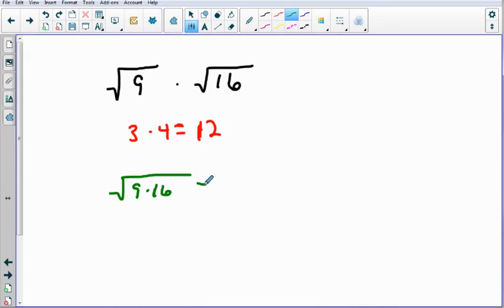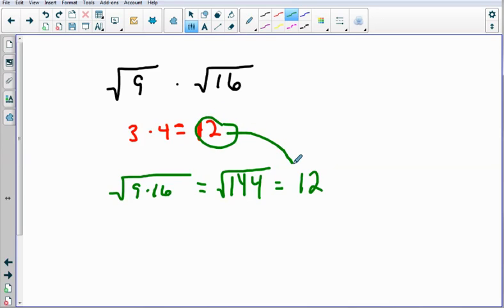If you have a calculator, you can use that. I'm just going to use my understanding of numbers. I know that 9 times 10 is 90, and I know that 9 times 6 is 54. So that's going to be 90 plus 50 plus 4. 90 plus 50 is 140, and the 4, so that's 144. So 9 times 16 is 144. So it would be the square root of 144, which, if you look that up or you just happen to know, is 12. So as you can see, those are the same number.